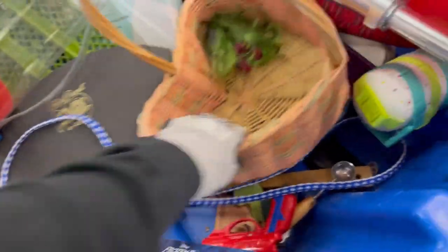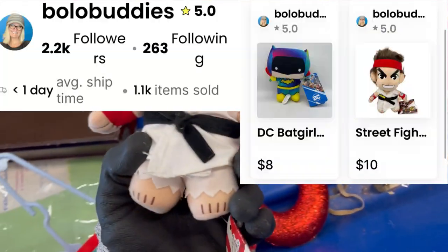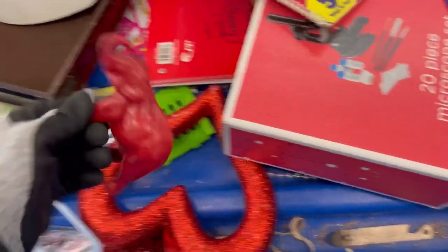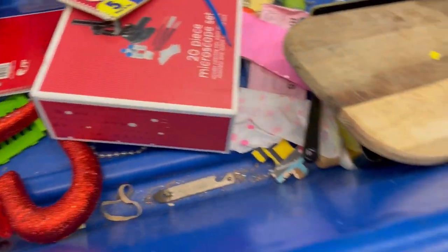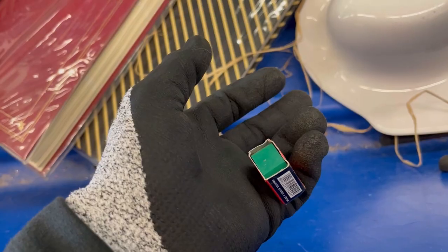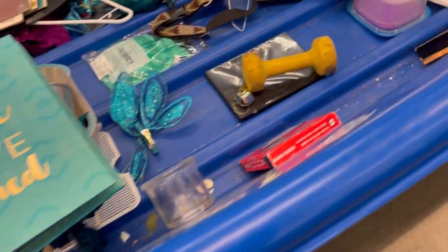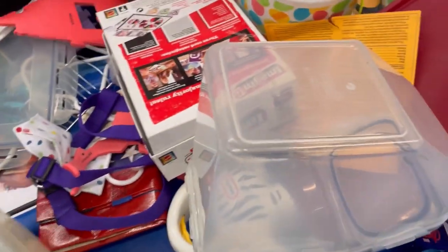Alright Bolo Buddies, so for the end of February and the month of March, I am working really hard to list as much as I can on eBay to get you guys your Goodwill Bins videos. I'm putting items over on Whatnot in my Buy It Now section. I actually sold an item there already. If you guys are not on Whatnot, I have a referral link down below — you can get $15 to shop. I also have a referral sellers link that could help you get accepted quicker.